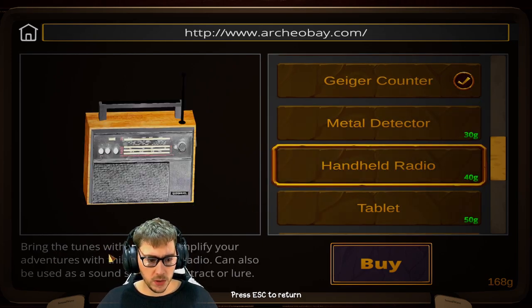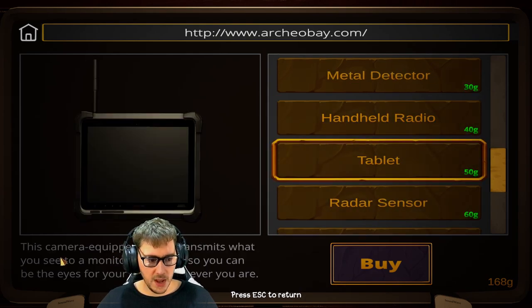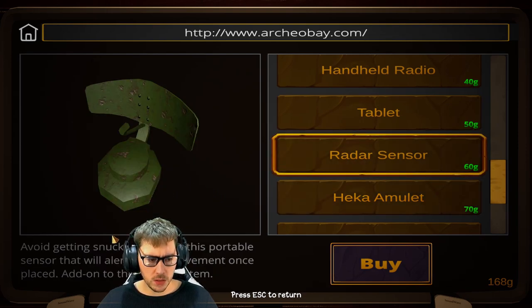Handheld radio. Bring the tunes with you and amplify your adventures with this handheld radio. Can also be used as a sound source to distract or lure. Ooh, that adds a whole different dimension to it. Tablet. This camera-equipped tablet transmits what you see to a monitoring screen so you can be the eyes for your team wherever you are. Wow, there's some really cool ones. Radar sensor. Avoid getting snuck up on with the portable sensor that will alert you of movement. Okay, so that's like a motion detector, right? That's quite cool as well.